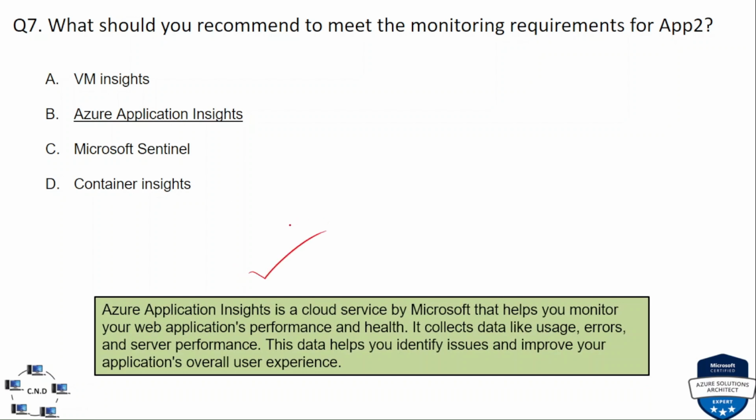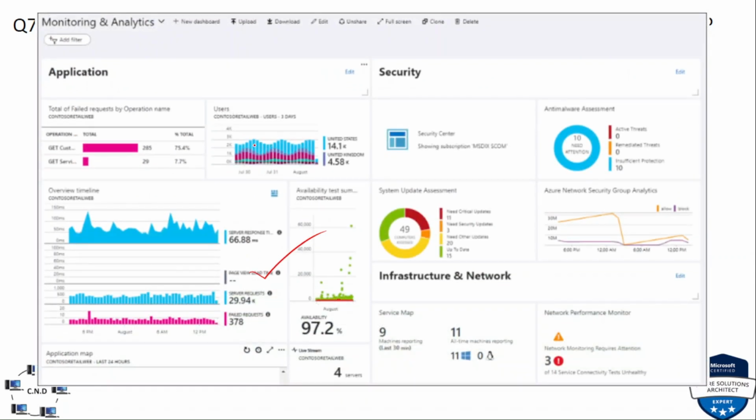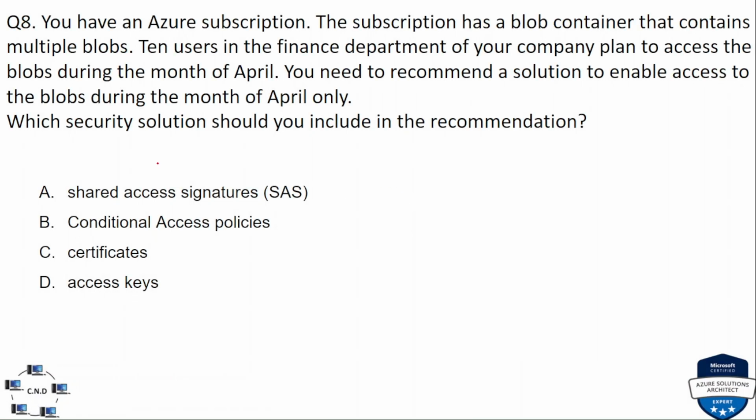And again, this is the explanation for the Azure Application Insight. Again, you can read the explanation if you want to further understand the concept. And this is just a screenshot of the Azure Application Insight. Here we can see that it gives us multiple metrics in the form of different graphs and charts.